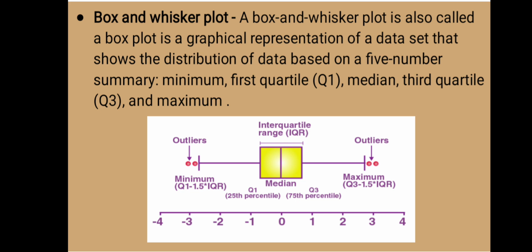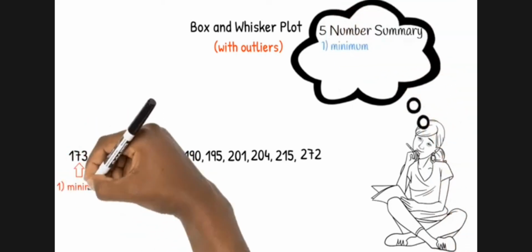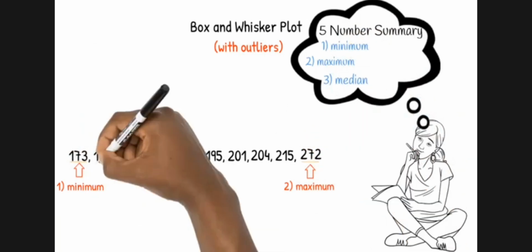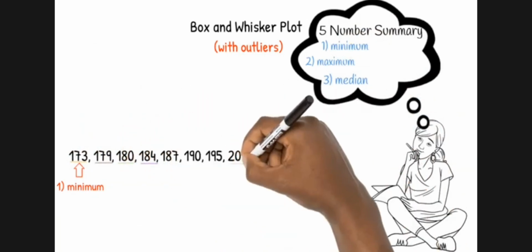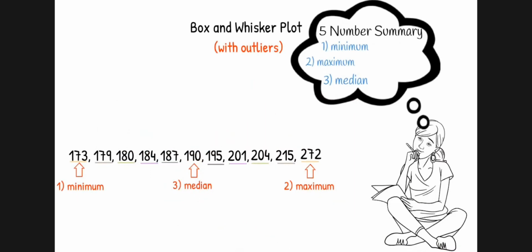So I have here a video for you to watch so that you can understand more the box and whisker plot. So let's do a quick review. First, we determine the minimum, the smallest number in the list. Then, the maximum, the largest number. After making sure that our numbers were listed in order, we eliminated pairs of numbers, starting with the first and last and moving inwards until we found the middle number, the median. Our next step was to find the lower quartile, also known as Q1. To find this, we found the median of the lower half of the numbers.